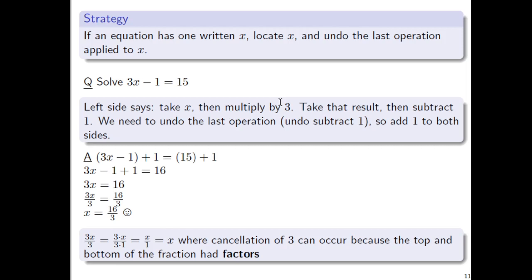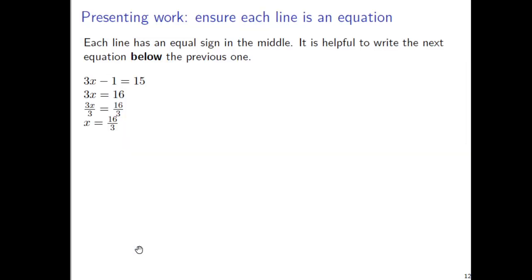Okay, and down at the bottom, there's that box that again clarifies that in 3x over 3, in fact, the 3's cancel because, and it's here we are going through the detail of the work, showing that the 3 really truly is a factor of the top and bottom just by rethinking of the denominator as 3 times 1. So you end up with x over 1, which is really just x.